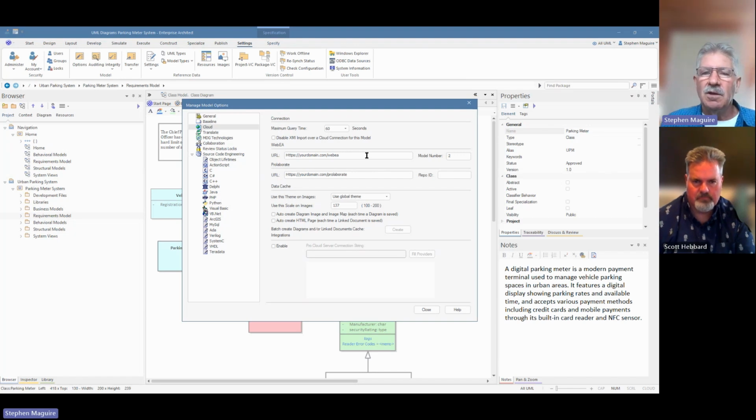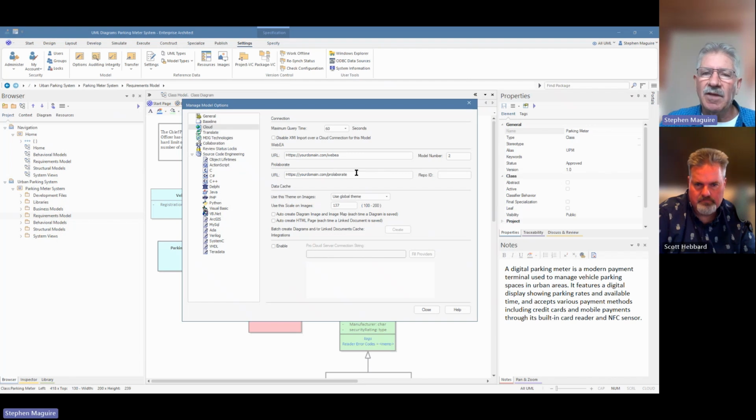We've got the very useful Prolaborate tool, which is an incredible visualization tool for the repository, and also WebEA, which is a lightweight tool for viewing the repository in a web browser. Both of those, as you can see, have URLs to them because they're based in the cloud. So that's a very useful thing, and this is where you set those up.